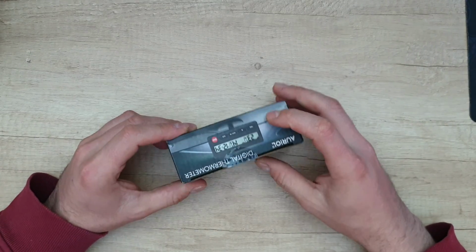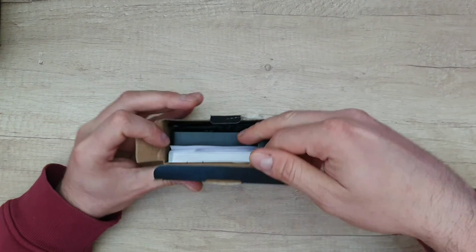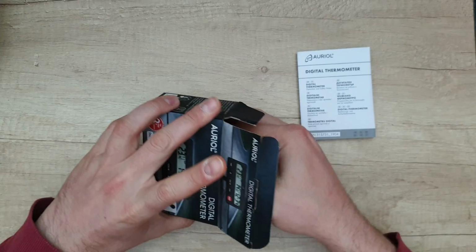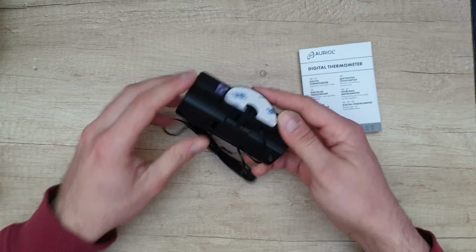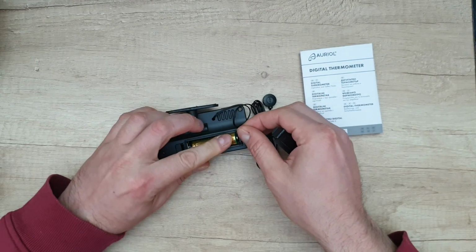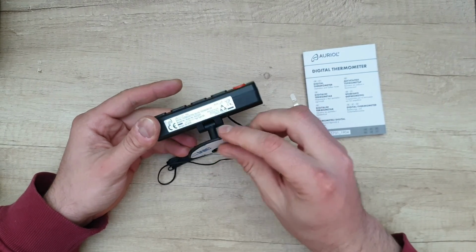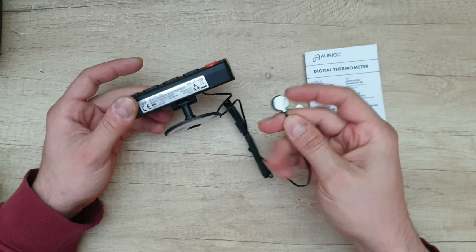Okay, let's see what we have inside. We have this manual, big manual. If you want to read it, your choice, but stay with me. I'm going to find out all about this device. Included is the battery, just pull that out. You can see the tape, you can put it on your dashboard. The sensor with a sticker.